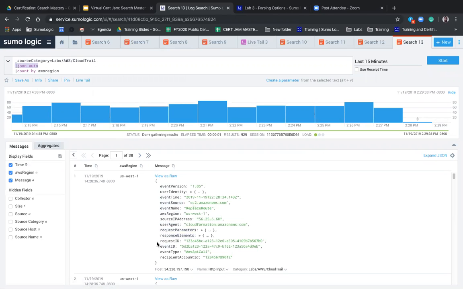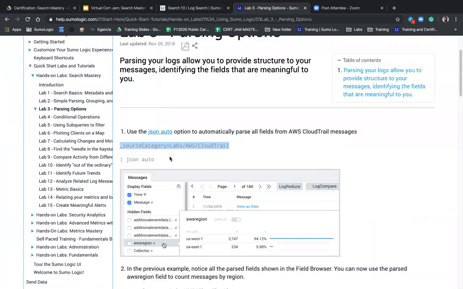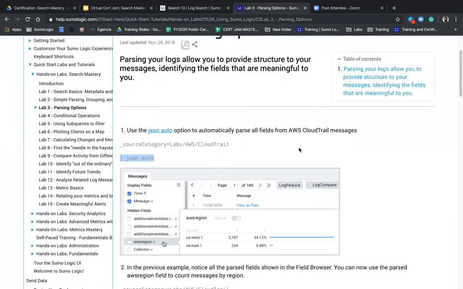If you're ever given the option by whoever what file or what format you would like your logs to be in, this is a reason why you may want to use JSON. Now, there may be other reasons not to, because JSON files can be larger, which can charge more for billing. I don't want to get into all those subtleties, but this is certainly one benefit of using JSON: these fields get almost auto-parsed and just save you time, which is always the goal. So that's the benefit of Lab 3-1 and 3-2, introducing that JSON operator.